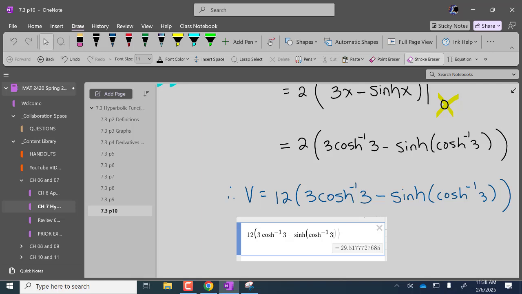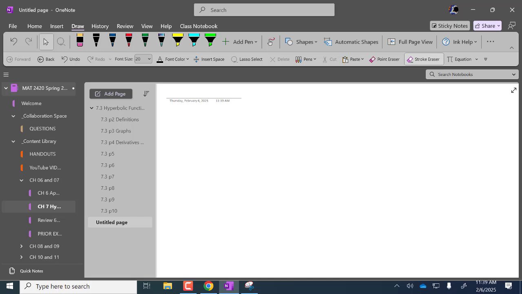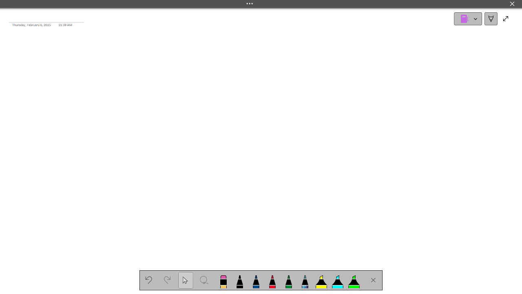Okay, so let's do a tiny bit of review type stuff. So the pumping problems, not super hard, but you've got to practice them. So let's do another pumping problem. Let's suppose we've got the inverted cone scenario. And let's suppose that we are going to pump the water out the top.